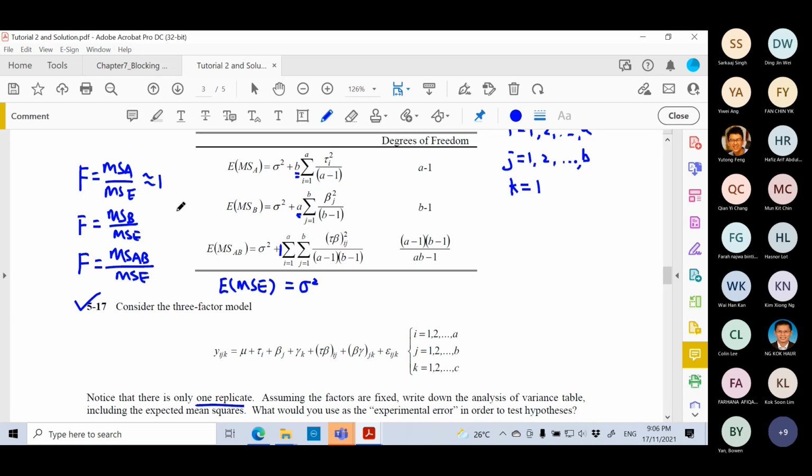But in this tutorial, I only give you one tutorial question. Of course, you can try another example from your lecture notes, because in the lecture notes I give you the final answer. I don't show you the step-by-step calculation. Then you can practice from there. Okay, another one I show you is example 6.1, where you have here.